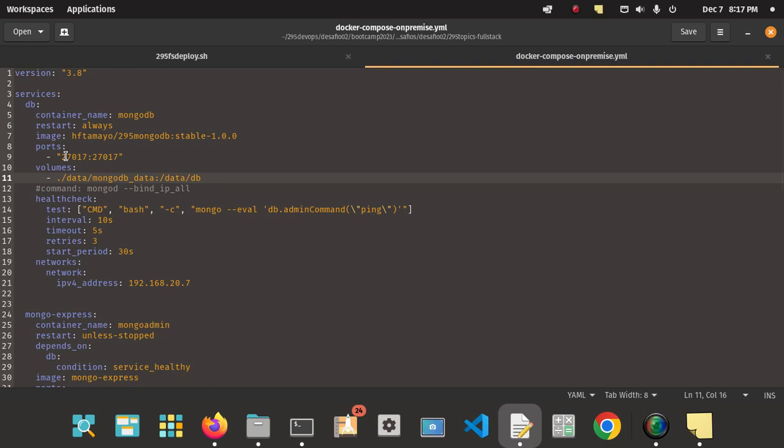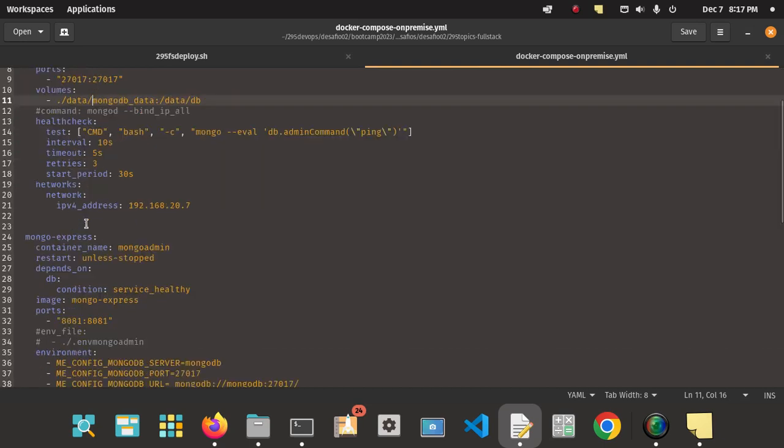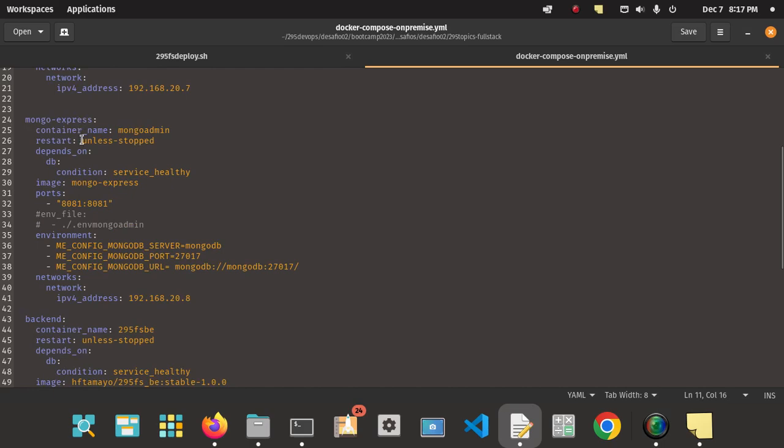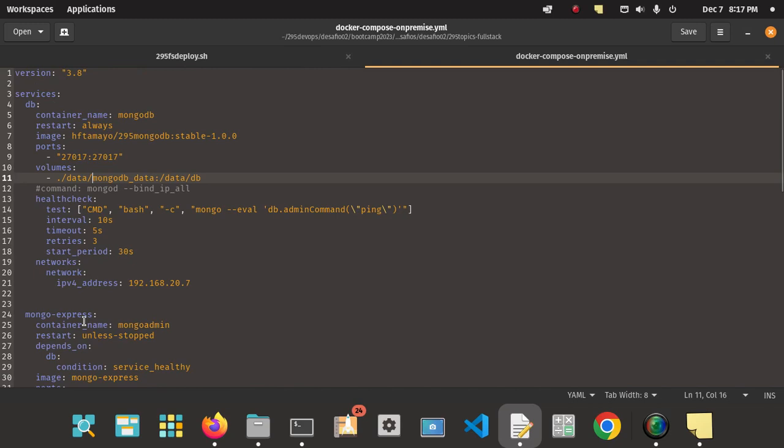Actually, our YAML file has four services, which are Mongo Express, backend, and frontend. But those three rely on this one, which is the MongoDB container.